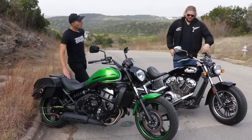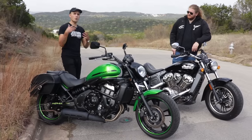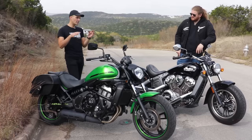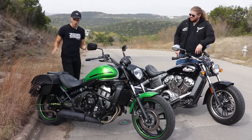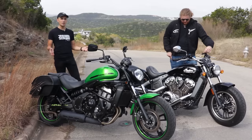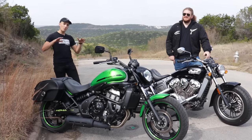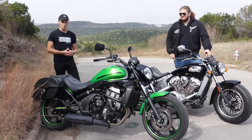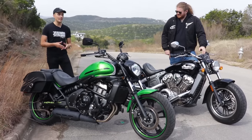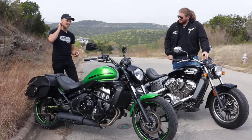I think the other thing I'm noticing as well is the front suspension on both these motorcycles. Cruisers are not known for their super high spec, high adjustability suspension. So both of them have a pretty simple, small, skinny little fork set up at the front, not a whole lot of travel. Rear suspension travel on both of these is pretty good. You're not looking at something like a bone stock 883 that has like an inch and a half of rear suspension travel. That was garbage. So both of them will be able to handle bumps and potholes and stuff like that. But Cowie's done a great job here making an approachable cruiser motorcycle that anyone could be proud to own and ride, unless they have to actually get on the throttle and hear the bike, unfortunately.